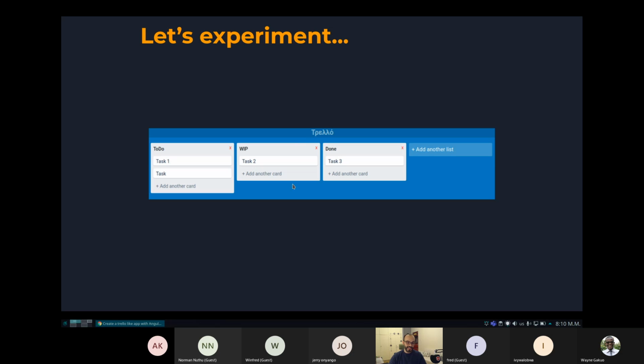So the funny thing here is that if we write Trello in Greek letters, like we see here, we read it like Trello, and Trello means crazy. So we're going to create our crazy board. In this application, the vertical columns are the projects. So we have here 1, 2, 3 different projects, and the items inside are the tasks.